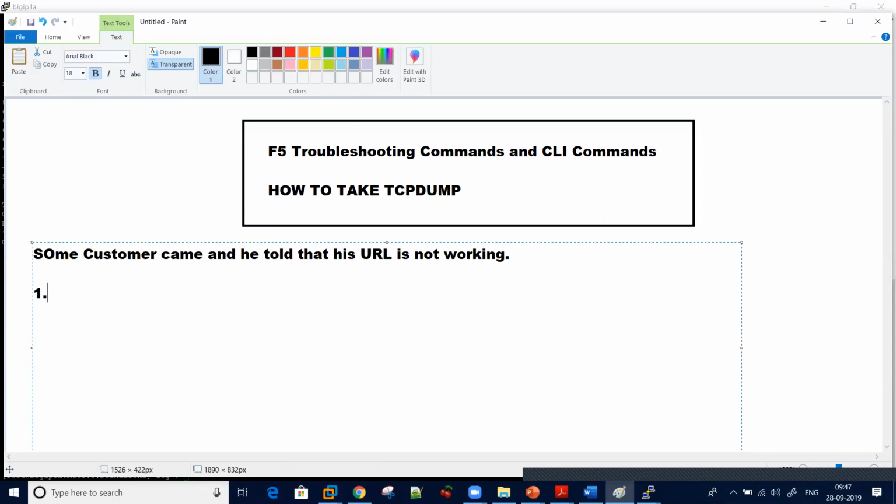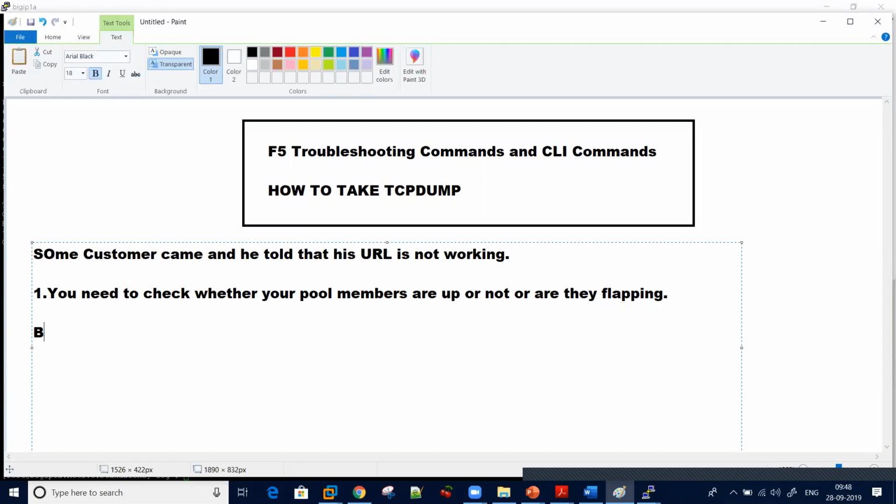The first thing you need to check is whether your pool members are up or not, or are they flapping. The best thing is to go to the CLI, run util bash, then go to cd /var/log. All LTM related logs are stored in this directory.